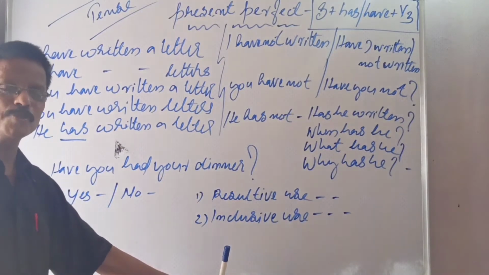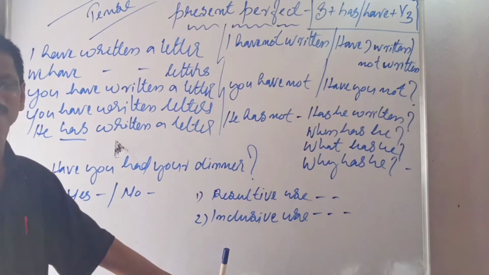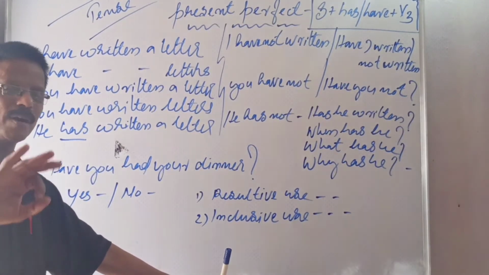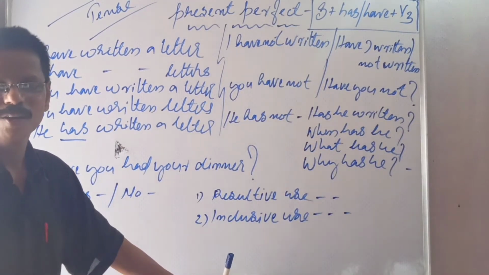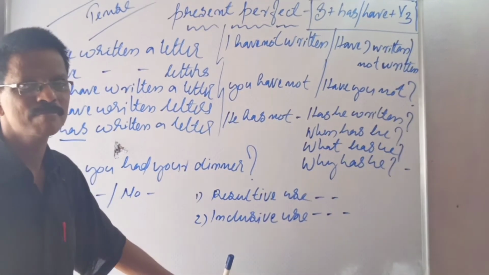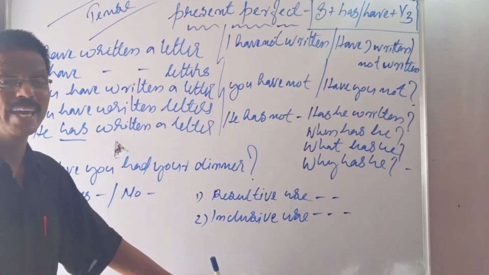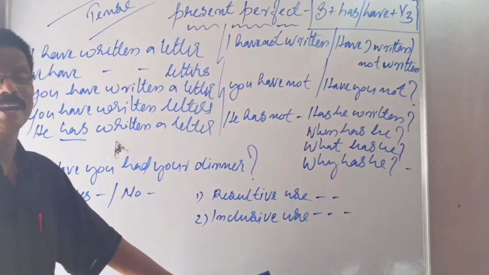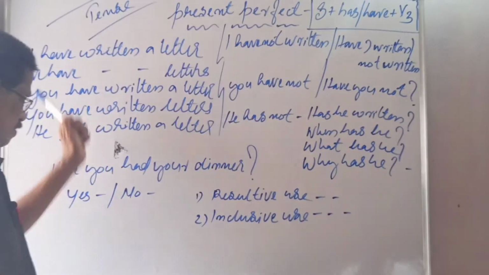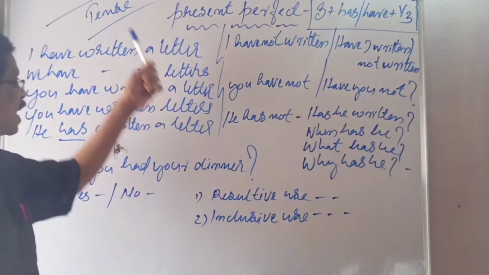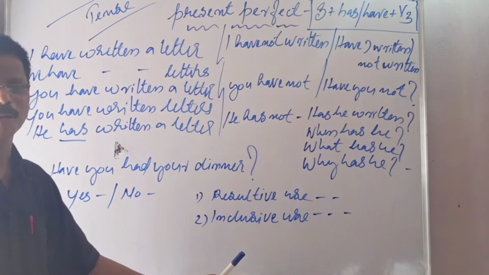When it comes to past perfect, it will be had. You can know it. You can understand. Has, have, had. Okay? Yes. So take another example. I have eaten a mango. Tell the remaining. We have eaten mangoes. You have eaten a mango. You have eaten mangoes. He has eaten a mango. And they have eaten mangoes. It is structure. Only structure. So that is a statement. Subject plus verb plus object, S plus V plus O.